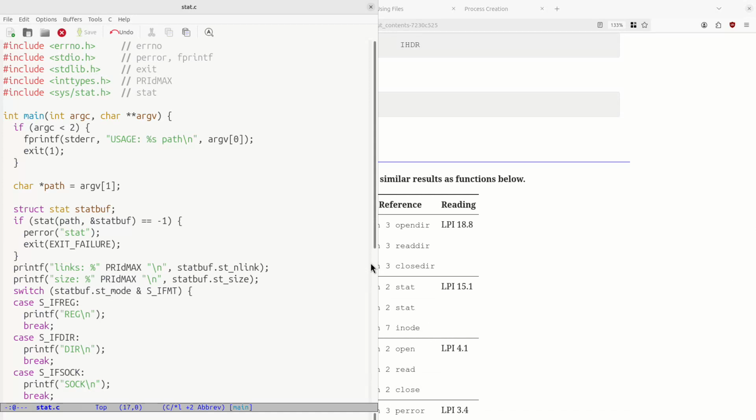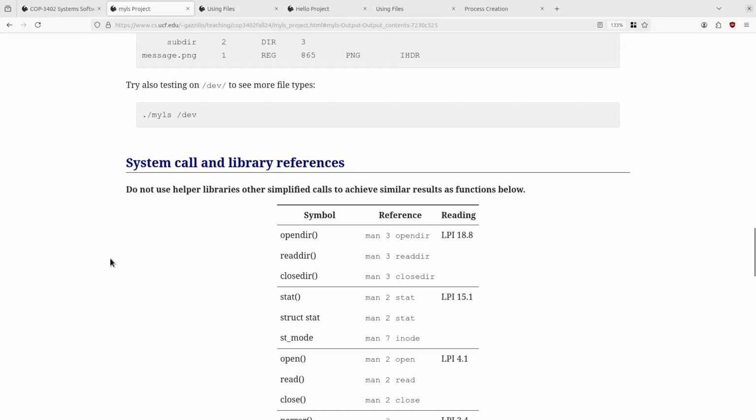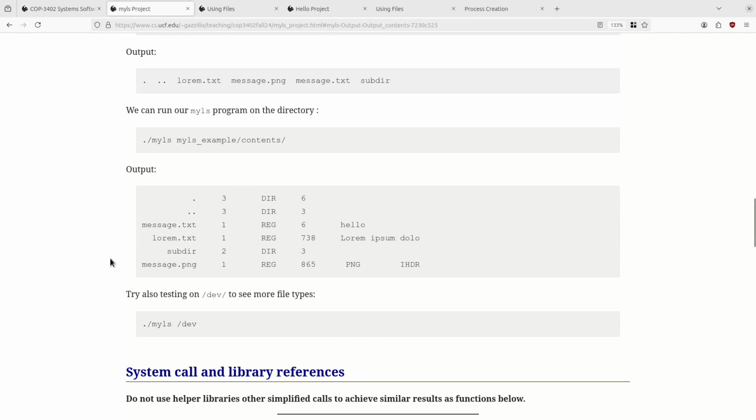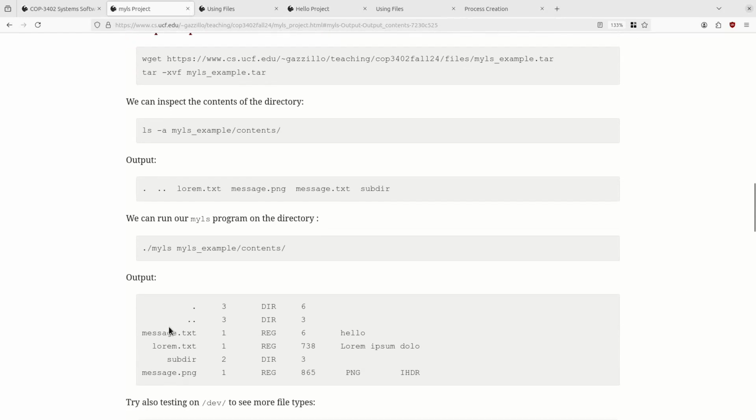So if we want to try to see what we did, we should just untar the example that you gave us? Exactly, yeah. I've given you one example, and I'll post other public test cases. My grading staff has created some more test cases. You can download and run your MyLS on this example to see if you get the output. This is a good way to do development, where you have some ground truth, some output that you want. Then as you do development, you can test to make sure that your program works the way it's supposed to.